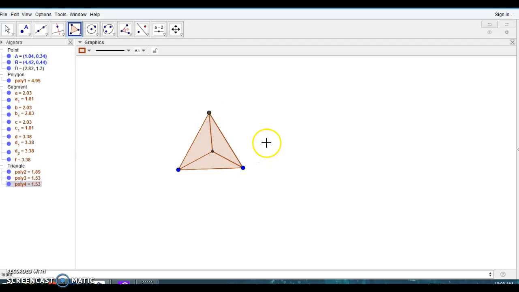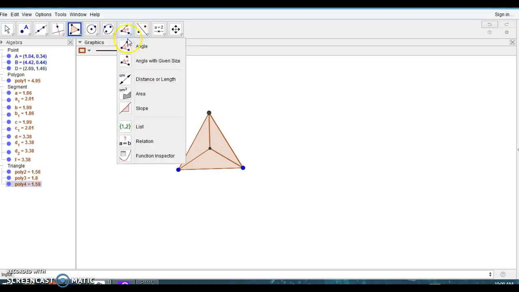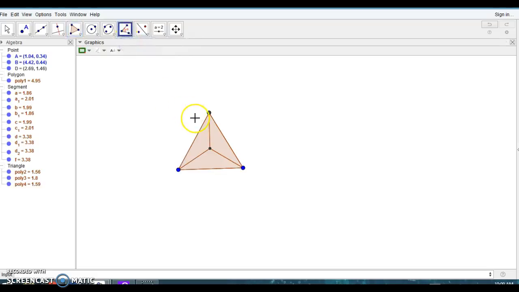Okay, so now when you push Control R, those triangles move. Trying to get it to a place where, there we go. So now we're going to look at the angles inside the triangle.